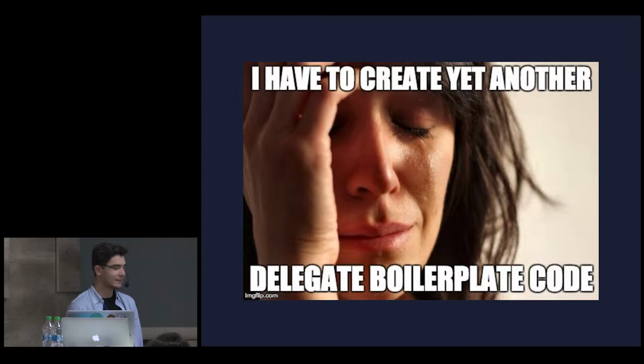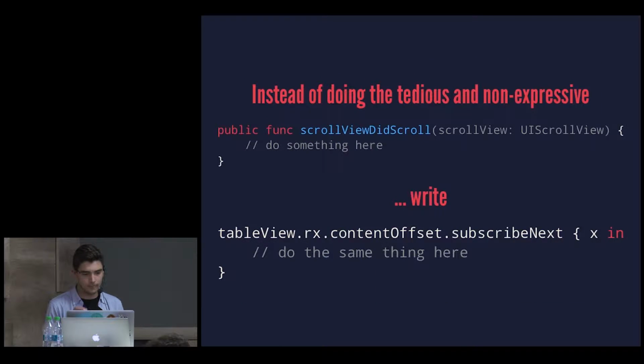And the first one is, of course, delegate. Okay, delegate is a cool pattern, but it gets really tiring. It's a lot of boilerplate code, like creating a protocol, creating a variable, setting the delegate, implementing the protocol. So this repetition can often make you forget things like setting the delegate or take care of retain cycles.